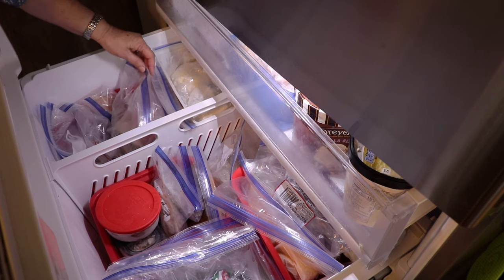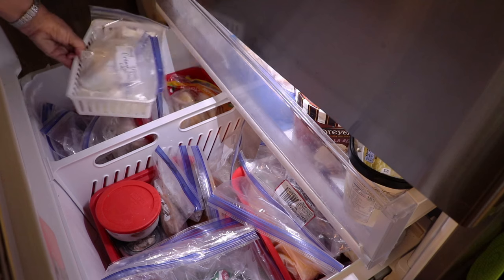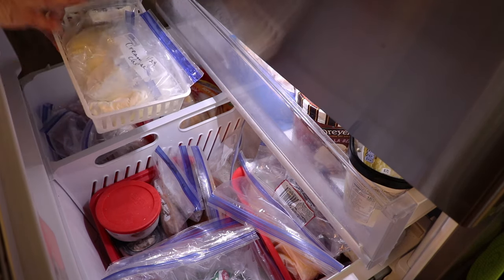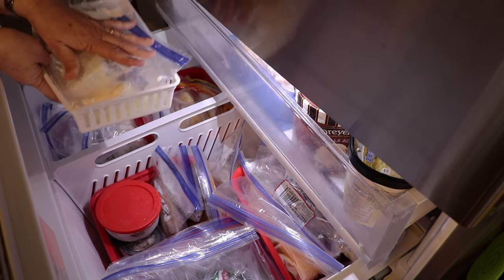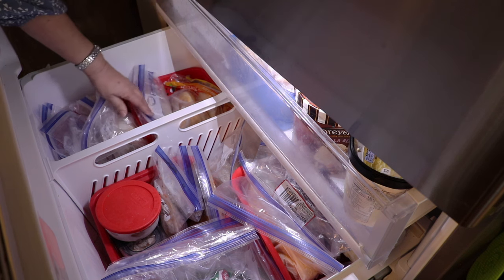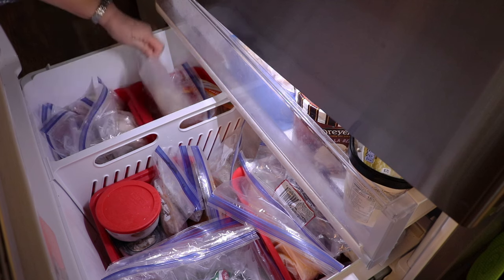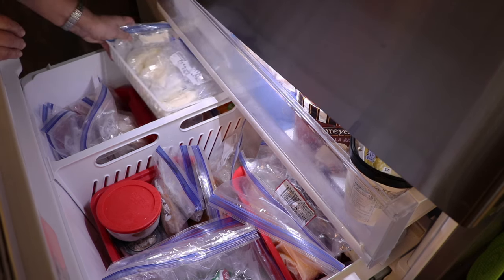And then on this side here, I have all my breakfast meats. These are cheeses, cream cheese or whatever that I would freeze. This could probably actually go outside, but sometimes I just need a little mozzarella or whatever, so I did keep that here. And then right underneath are my frozen breads, like when we have leftover rolls and an extra tortilla, that's in here. And then this just sets right up on top.